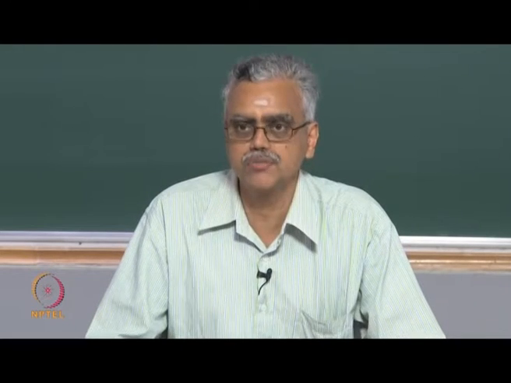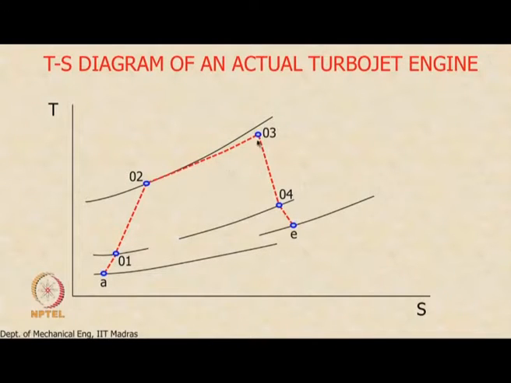So, what we are going to do now is we will take each leg of this simple cycle and define an efficiency, and then see how the downstream states can be calculated based on this. So, the basic idea is to keep track of the stagnation states 01, 02, 03, 04, and then the static state E at the exit. That is the basic idea. Okay, and this is the free stream state A.